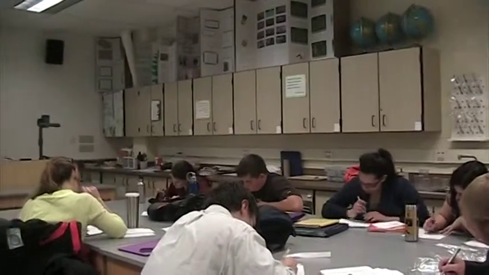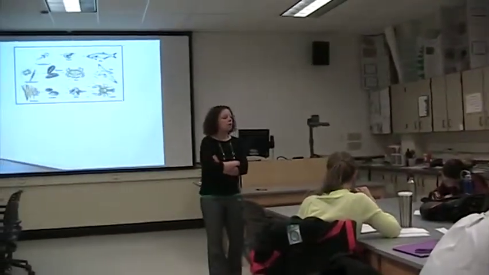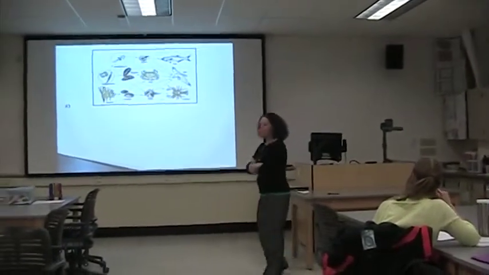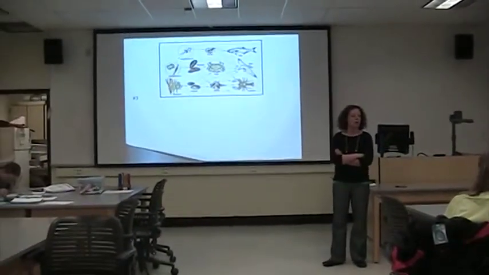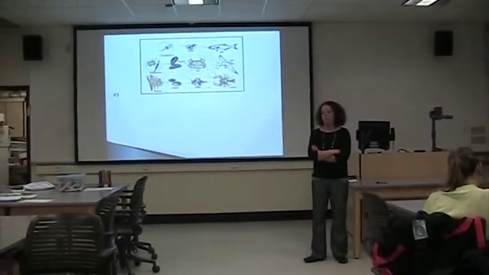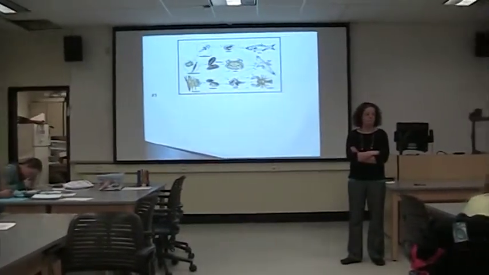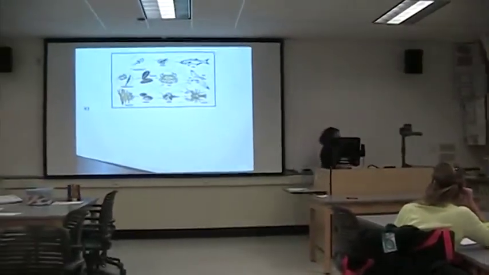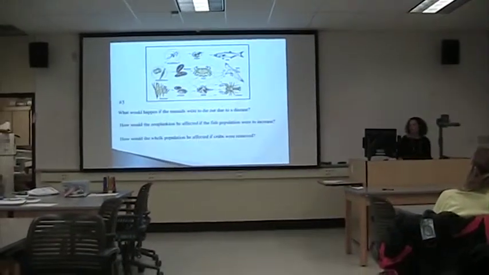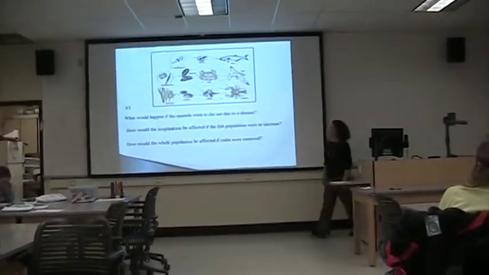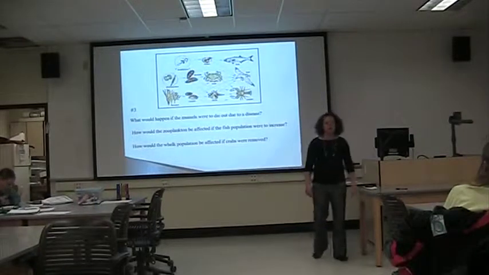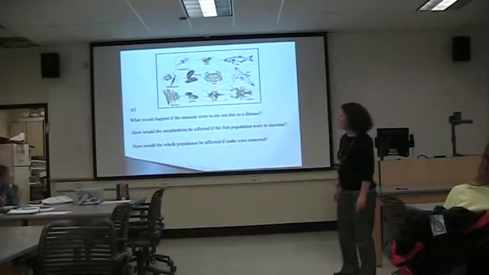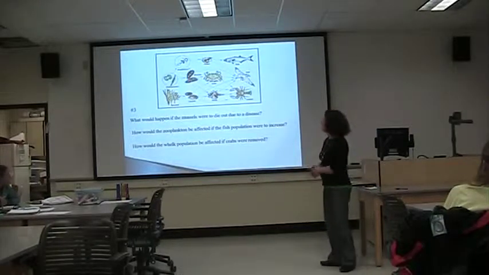What questions do we have on this? If people are not quite done with the labeling of the different types of consumers, is there one that's causing a lot of difficulty? Any particular organism up there? Okay. So I'll put these up here also, the 3 questions for number 3 that are up there. Let's discuss this as a class. If you want to take a little time to do this in groups, we could do that. Let's do this as a class.